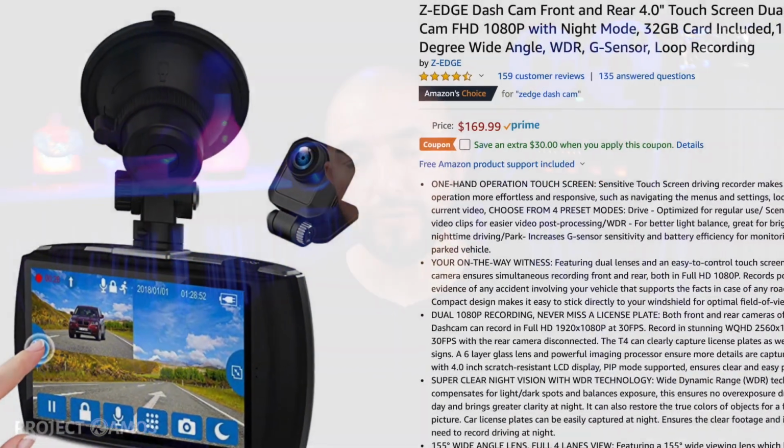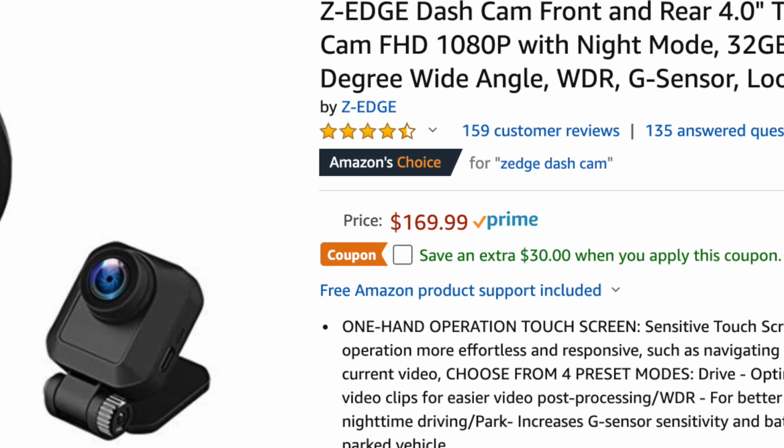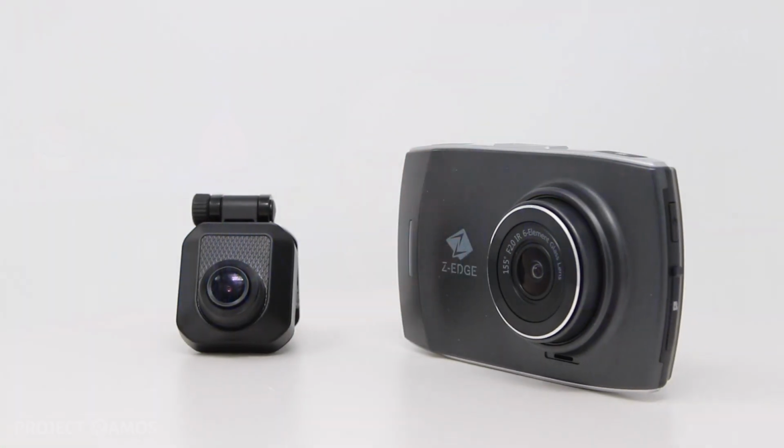Is the Z-Edge T4 dash cam worth your hard-earned money? As of the recording of this review, this dash cam sells for $169.99. I think it's well worth the money. You're getting quite a few options software-wise. You're going to be able to get into this camera, really set it up to have it do what you want it to do at any point in time. The controls are laid out very simple and they're very large. It comes with the touch display, which makes it very simple to operate. Everything's laid out very simple as far as the software goes with this camera.